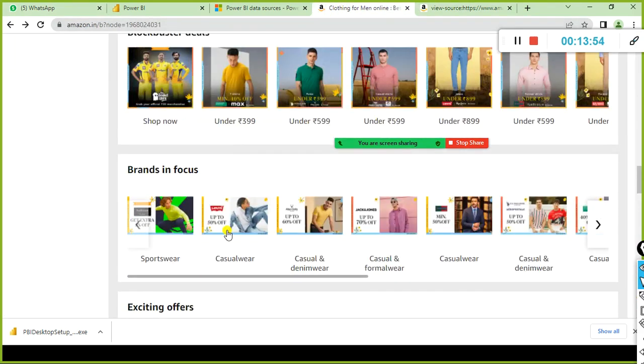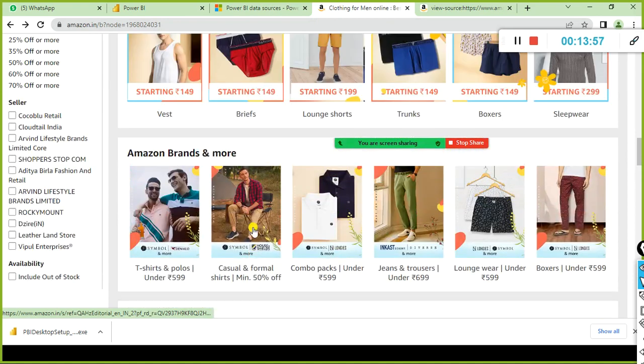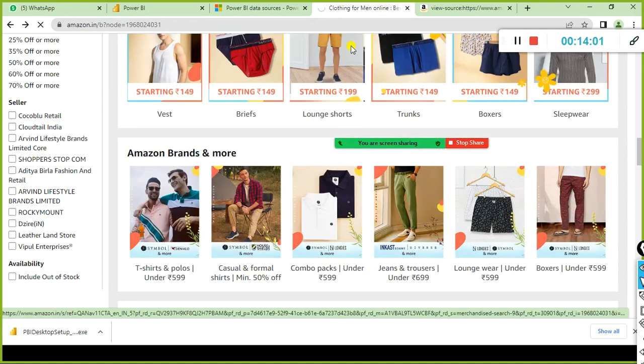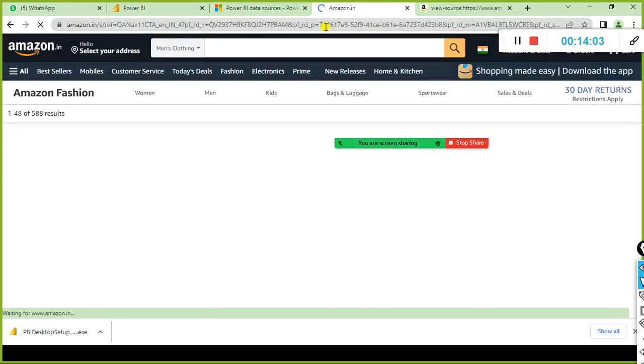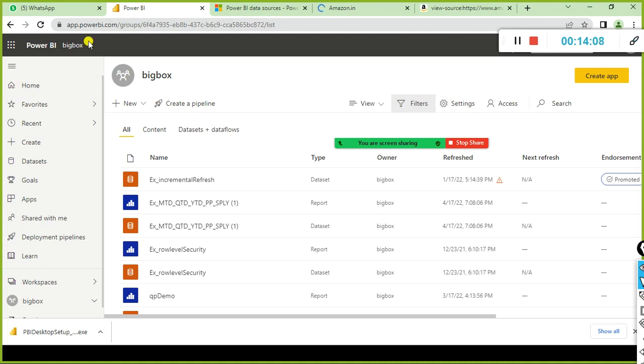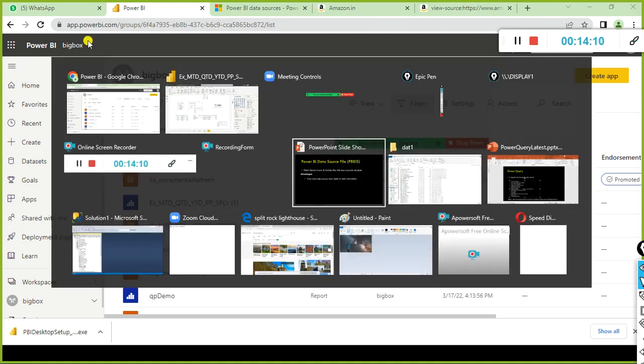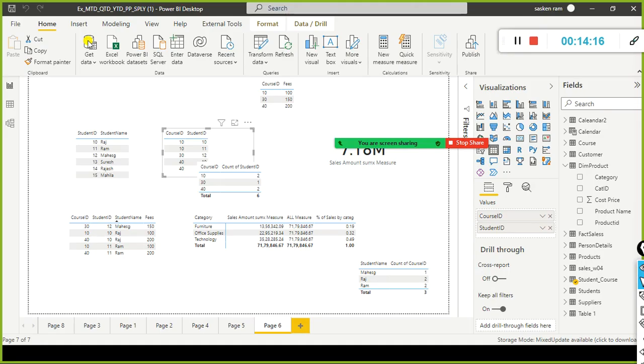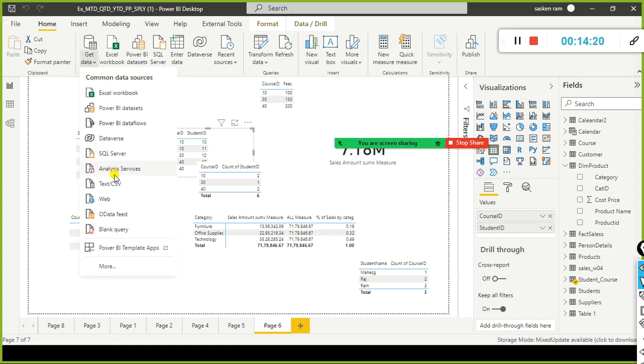What I will do is I just go here and select casual and formal jeans and trousers. I just select this one and I go back to my Power BI desktop. Sorry, it's here, right? Click on get data and web page.